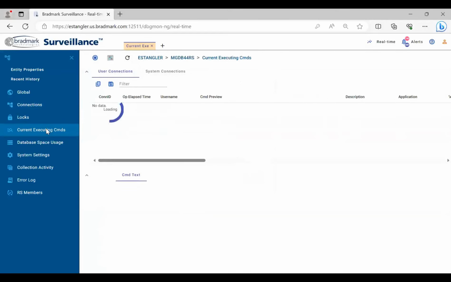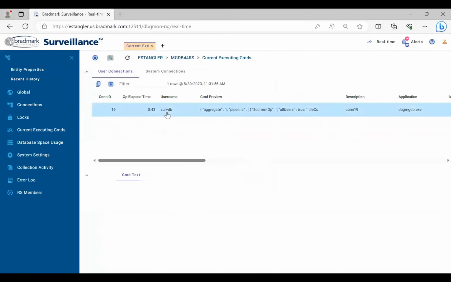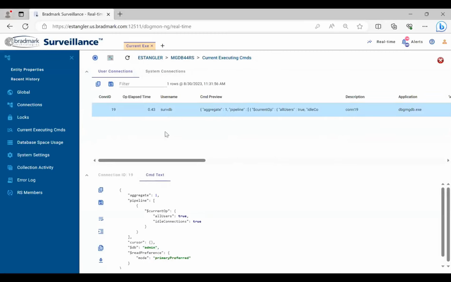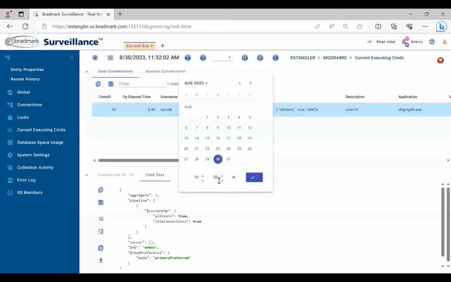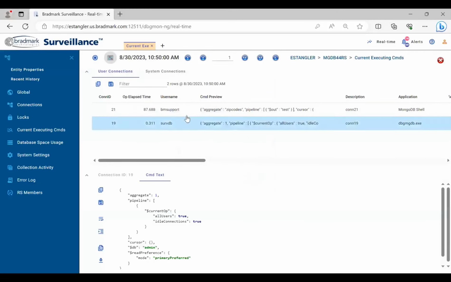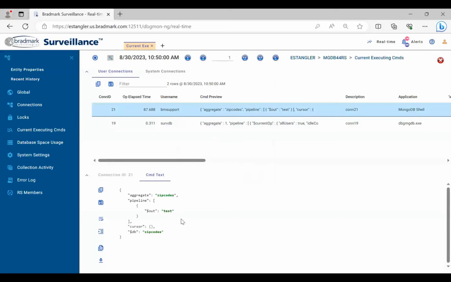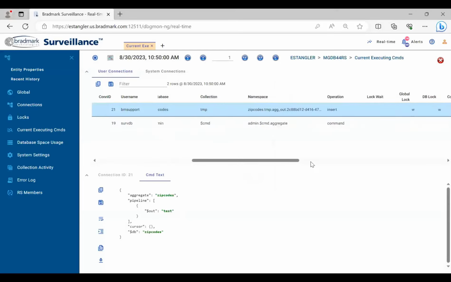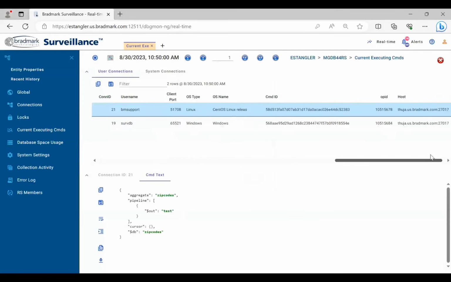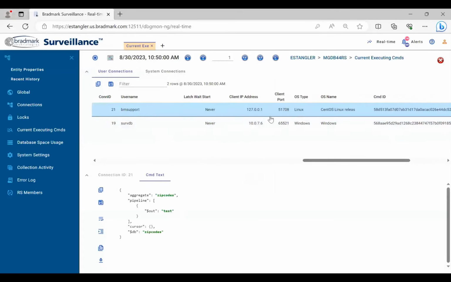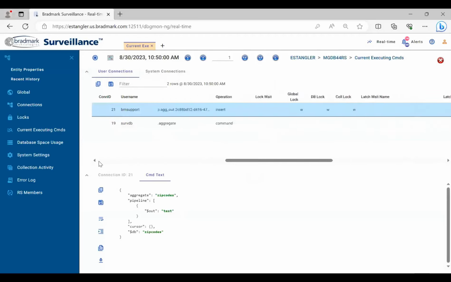Similarly, if we want to look at it by command type, by commands that are running, we can easily do that too. Here again is a command that's currently running, and we don't have much running at the moment, but I can easily go back to this time period a little while ago and see that this zip codes collection was being hit with some activity. And we can see the information about the username who's executing it. We can scroll over here and see more information about the lock situation, the wait information, and of course also information about where it's coming from, the IP address, the port numbers, and those kinds of things to help you track down where that particular one is coming from if there's an issue.